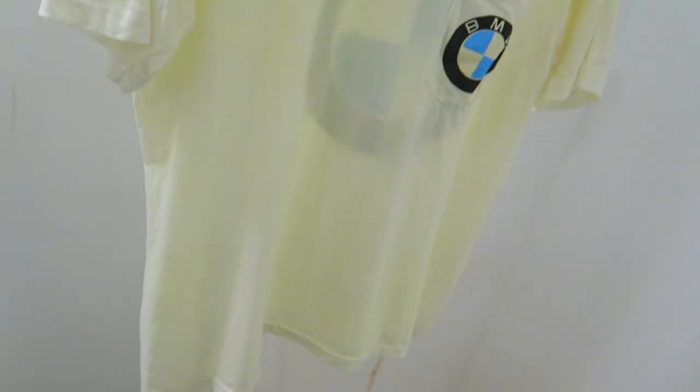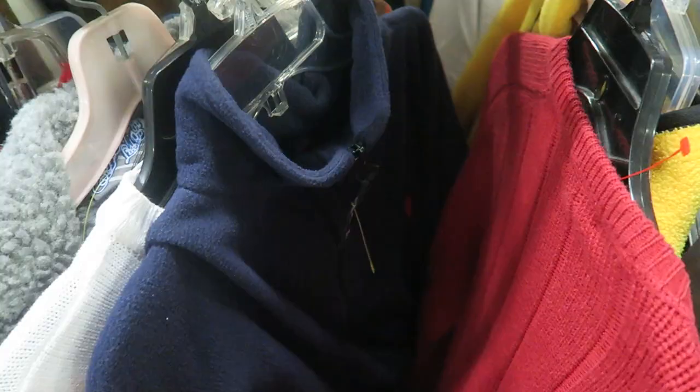For today's episode I'm not exactly sure what I had planned — I have to go to the post office and drop off like 25 orders. The post office is right next to Goodwill, so we could start at Goodwill and just kind of continue, maybe hit up a few thrift stores. I do have this BMW shirt that I thrifted the other day — it has tons of yellow stains on it. I hope you guys enjoy today's vlog, check out the link down below, emcvlogs.com, 100 items listed for sale.